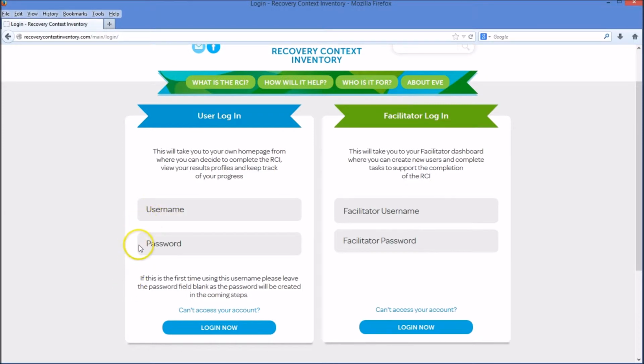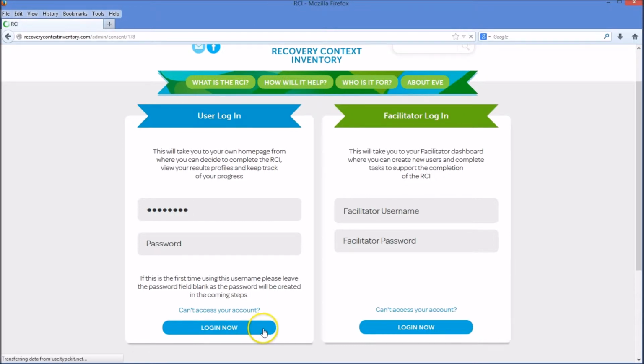So I'll go ahead and enter the username now. And as the note mentioned, I'll be leaving the password field blank and then clicking Login Now.